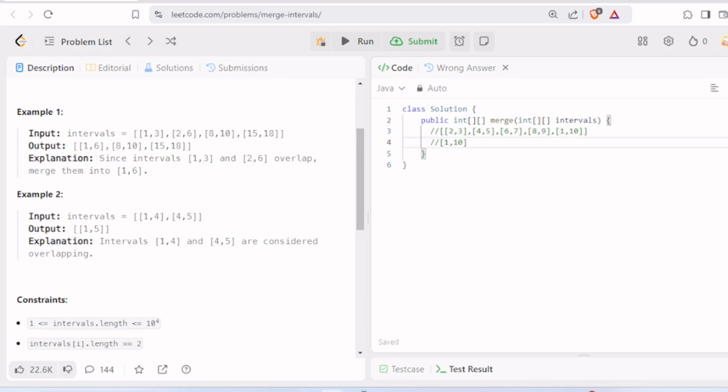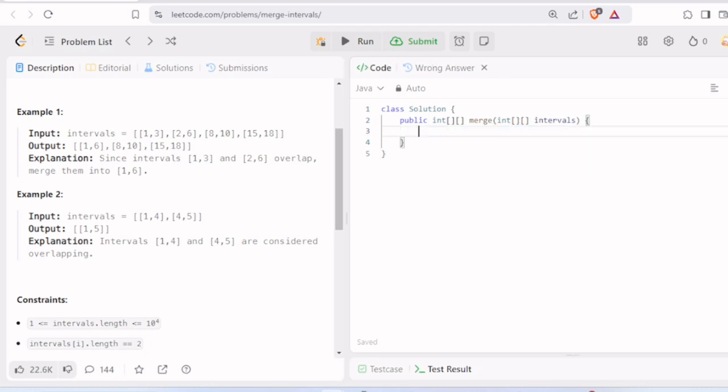Okay, and it will be 2 dimensional, so you have to keep it this way only. This will be your final output, because in this 1 to 10 interval you will have all these numbers. So you can just remove the other subarrays and keep only this subarray, because in this particular subarray you will get all the other subarrays' numbers. To solve this problem I will use a stack. Why?